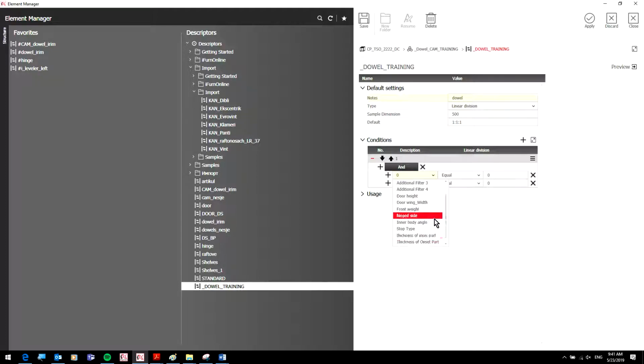For a door, I'm going to use X. The rest are for the hinge. So you can use them or you cannot use them. It's up to you.